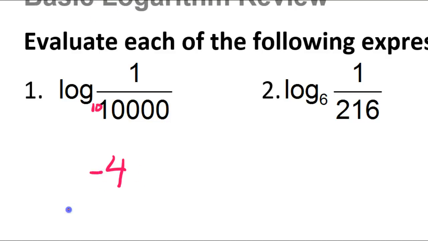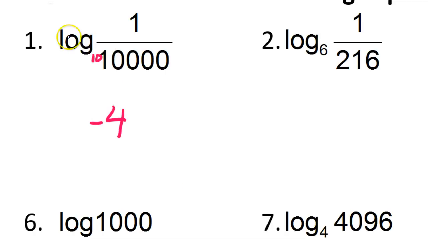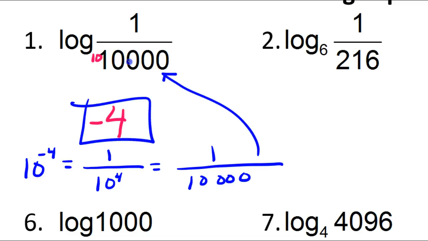So the answer would be 4, except for there is a 1 up here. So how does that change things? It makes it actually be a negative. Because there's 1 over, it's actually going to be a negative 4. Let's check it. We're saying that negative 4 is the power that will change 10 into 1 over 10,000. Let's do 10 to the negative 4 power and see what we get. A negative exponent doesn't make a negative number. It drops you down. So this would be 1 over 10 to the 4th power, and that would be 1 over 10,000, four zeros, which is what we were trying to get. So negative 4 is the answer.